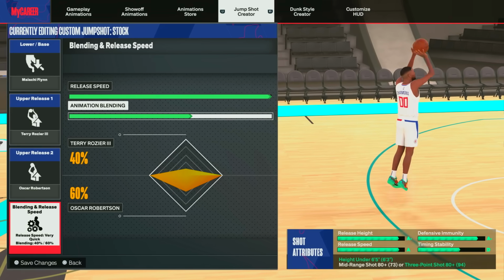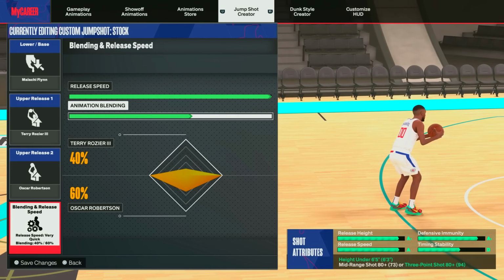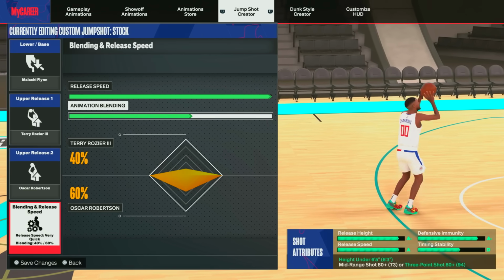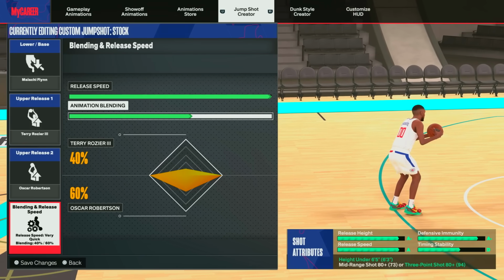Now we have Malachi Flynn, Terry Rozier, and Oscar Robertson. Max speed, 40-60 blend. This base is somewhat similar to Curry base, but it's a jump shot that's way better on the catch and shoot than off the dribble.